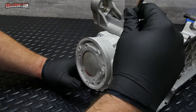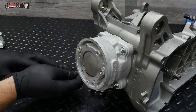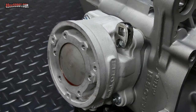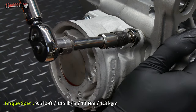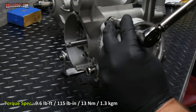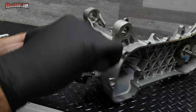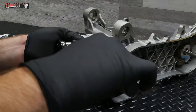I'll start off with a wrench, just in a crisscross pattern. I'm going to snug these down lightly. And then I'll use my modified flare nut or crowfoot wrench to try and torque these down. And this is 13 newton meters, just like I did earlier for the mock-up. I'll go around one more time, same crisscross pattern. I always like to double check, but also with a crowfoot wrench, I want to be very sure that it's not because the crowfoot wrench is contacting something instead of me actually meeting the torque.